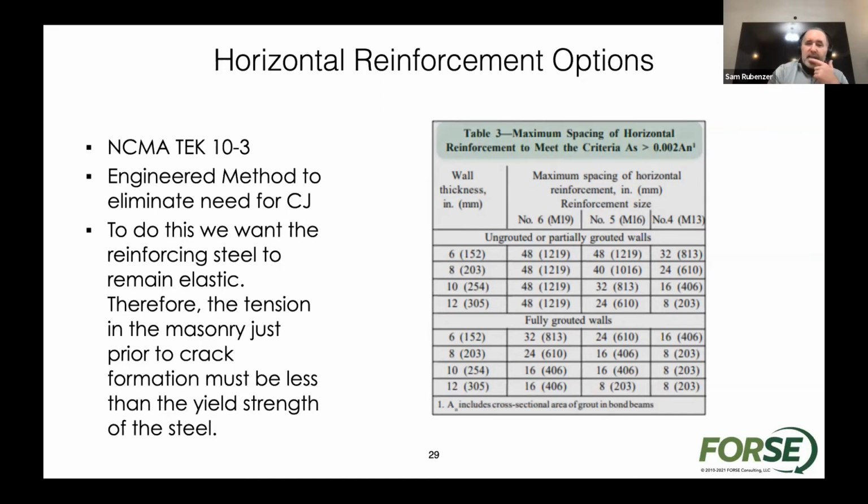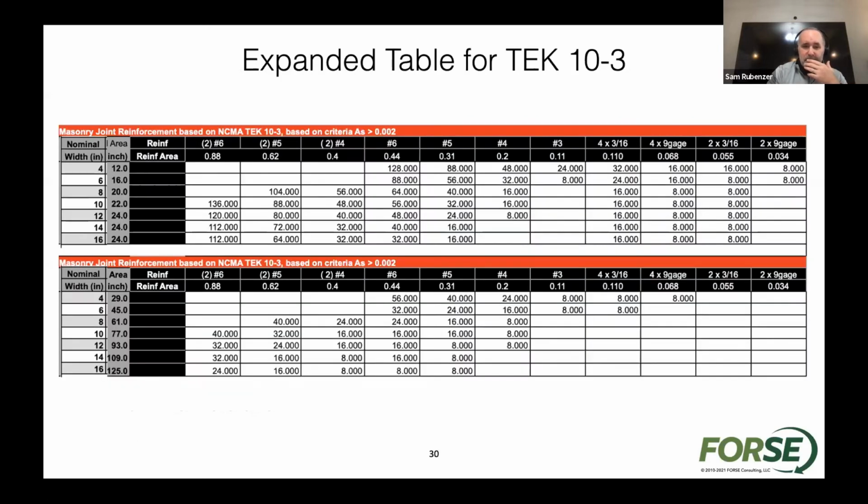Here you can see the actual area of steel required is 0.002. The previous method was 0.0007, so about 1/3 of the actual area of steel that was required. As an engineer, I'm going to be checking all of this out, so I create a table.